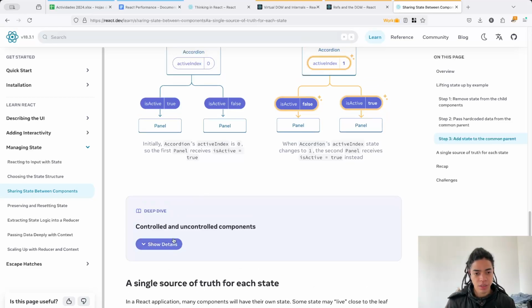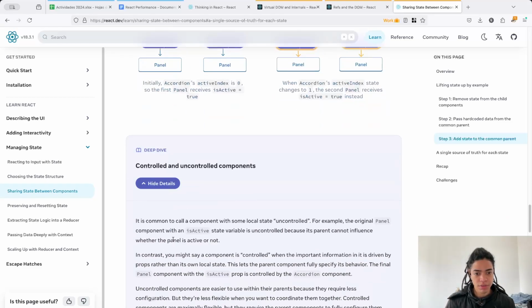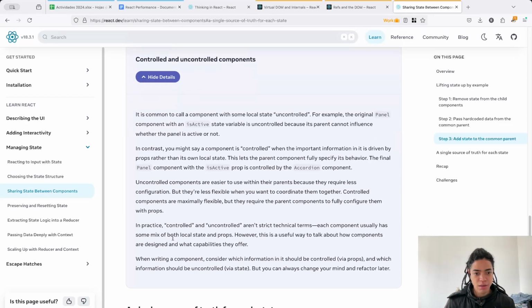as controlled and uncontrolled components. When writing a component, consider which information should be controlled via props, and which information should be uncontrolled via state. And you can always refactor that.